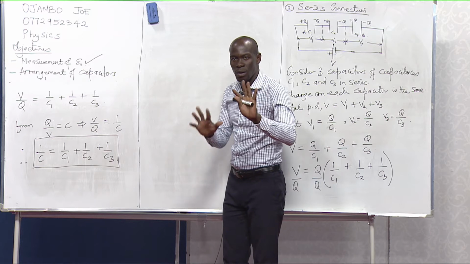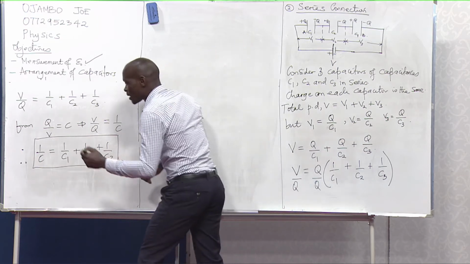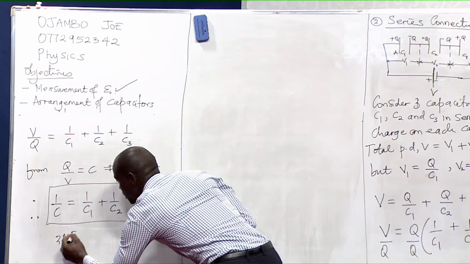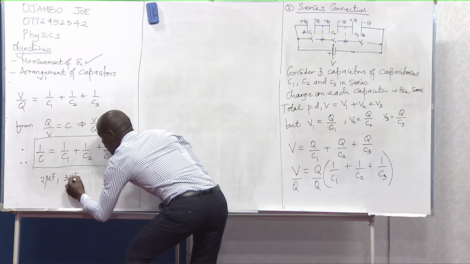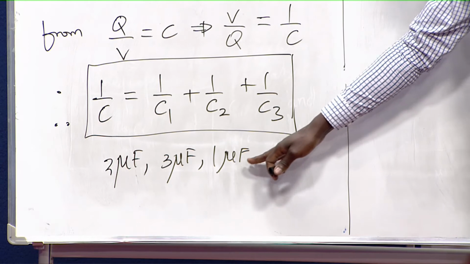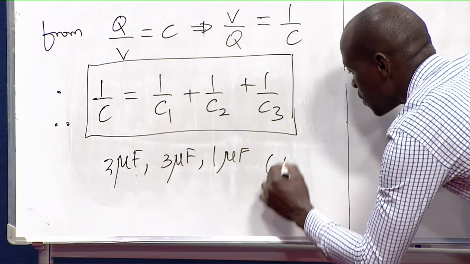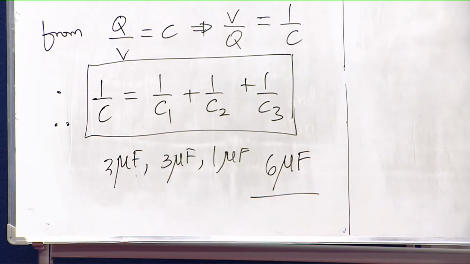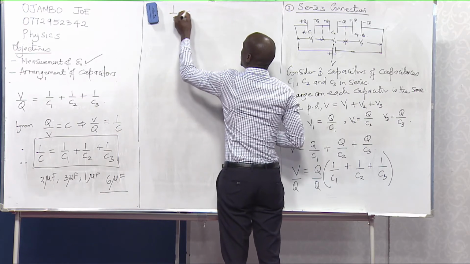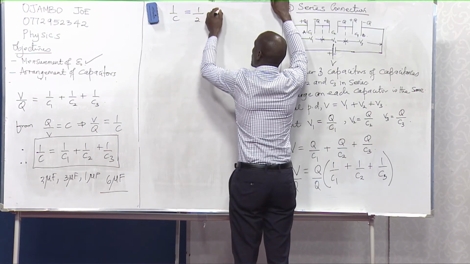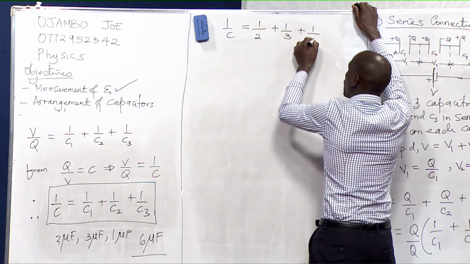Okay? Now, before we continue, I want us to relate with what we looked at earlier by looking at this example, a quick one. Remember, we looked at initially the three capacitors of capacitances 2 microfarads, 3 microfarads, and 1 microfarad. When they were in parallel, we got a total capacitance of 6 microfarads. Let us check and see. Suppose we have these ones now connected in series. If you have them in series, we have discovered that total capacitance will be given by this. So it will be 1 over 2 plus 1 over 3 plus 1 over 1.